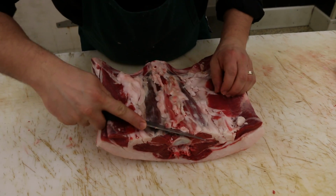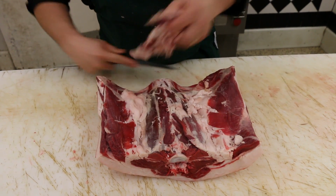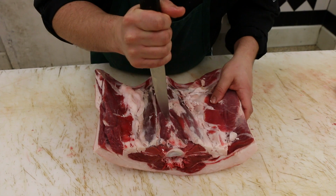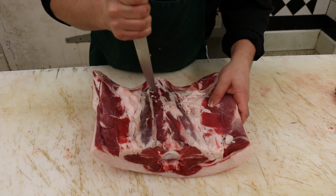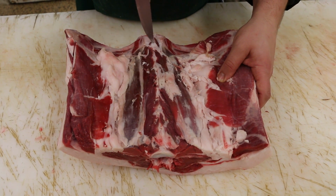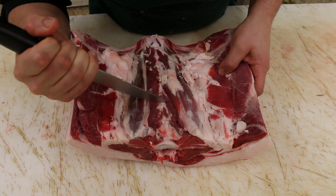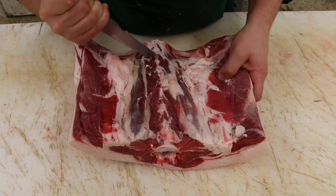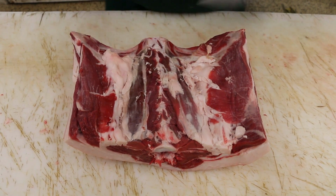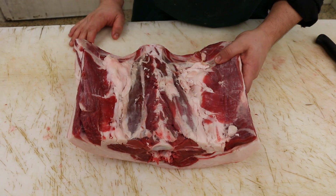And then I'm going to cut so I can start to see where the spine is. A lot of times butchers will use the spine as their indicator for how thick they're going to cut each steak, or they can set the fence on their bandsaw. But this is a very, very common practice for butchers to use the spine, because vertebrae are the exact same length dispersion between each steak, and it's just one of the crazy laws of nature. So what I'm going to do is use those vertebrae to cut my steaks lengthwise.